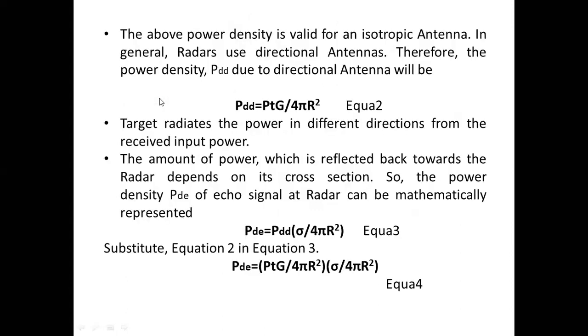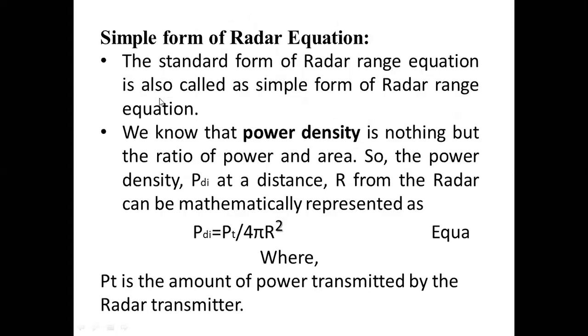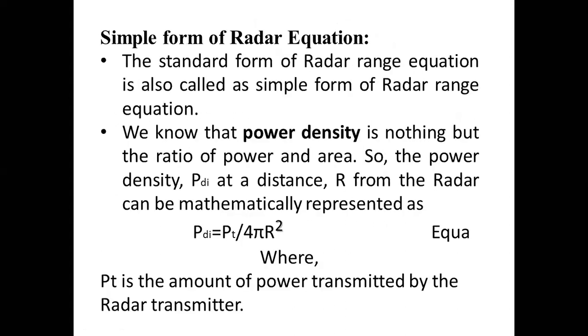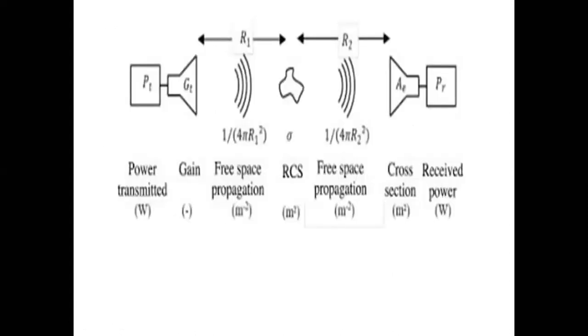So till now you are calculating some ranges, but the range you are taking is a simple range. That means how to take the distance and how to consider where the target is. Now, if you calculate the radar range equation, we have to take some attributes. It depends upon the transmitted signal and the power of the transmitted signal. It depends upon the gain of the antenna, the radar cross section, and the free space propagation parameters. So by considering all these parameters, we have to calculate the radar equation.